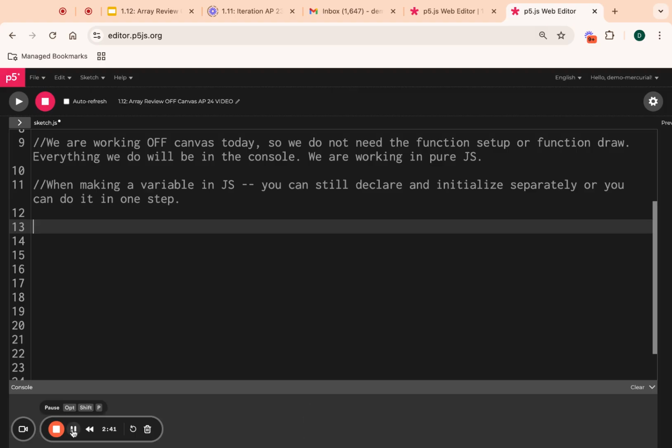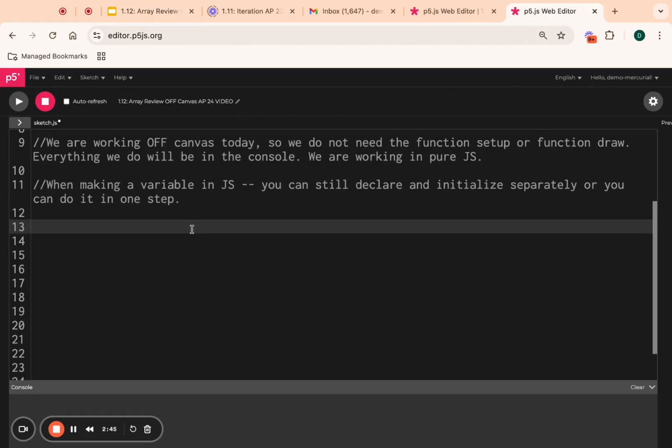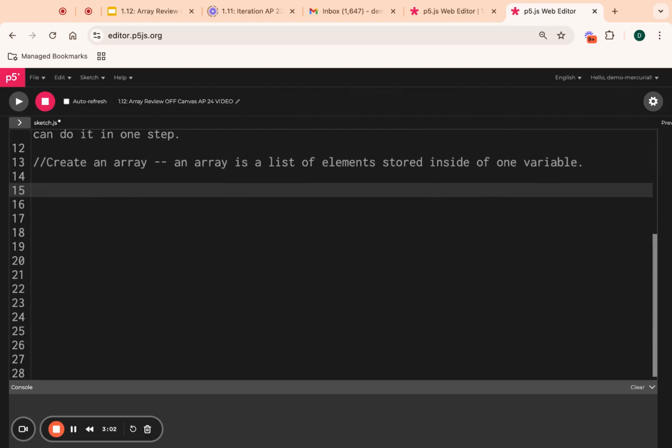Okay. I'm just going to go back to our CRUD steps. The first is create. So we are going to create an array, and an array is a list of elements stored inside of one variable. The brain starter that I had people do was TV shows.